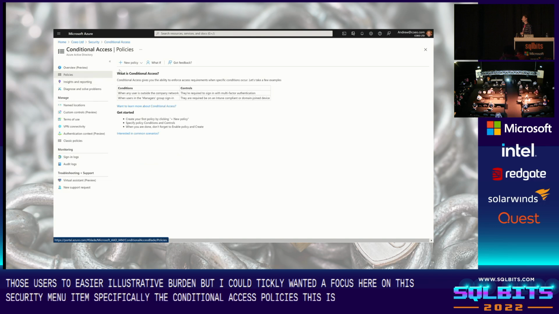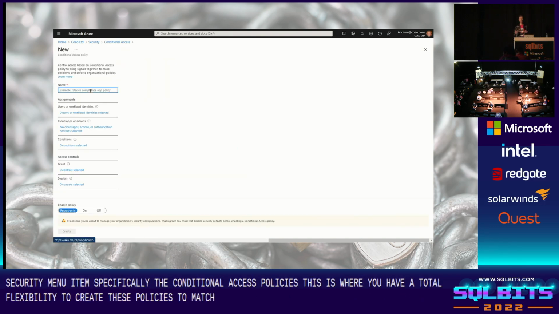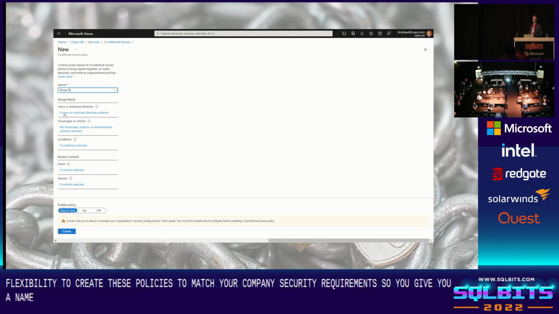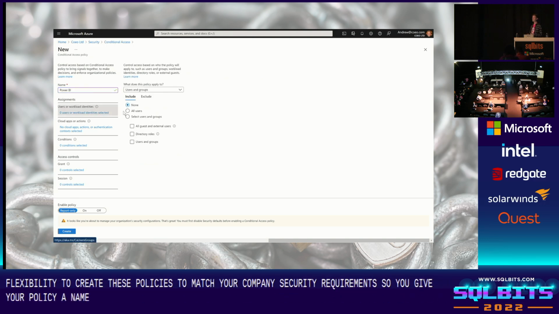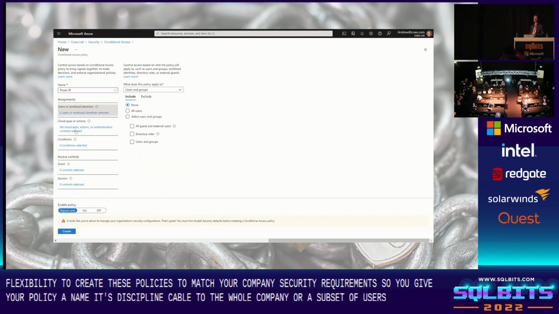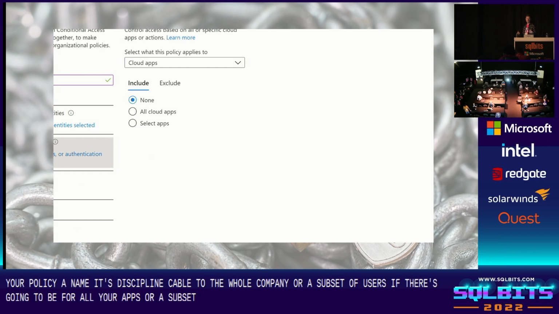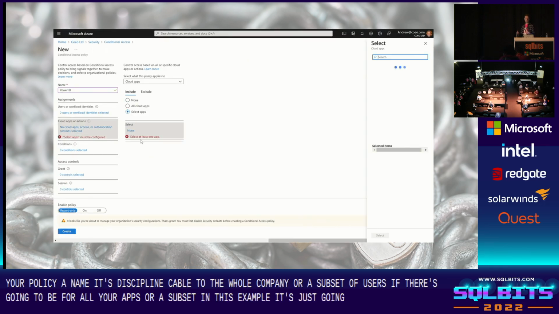This is where you have the total flexibility to create these policies to match your company's security requirements. So you give your policy a name. Is this applicable to the whole company or a subset of users? Is this going to be for all your apps or a subset? In this example, it's just going to be applicable to Power BI.